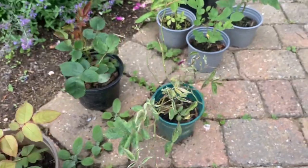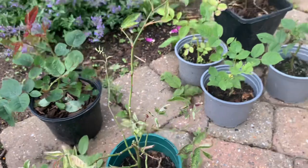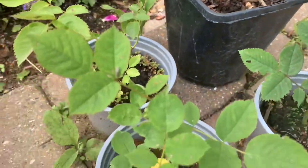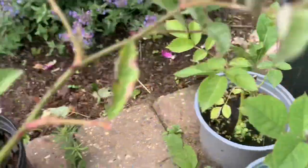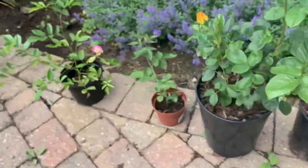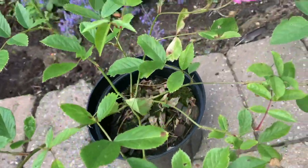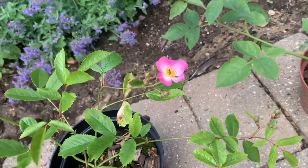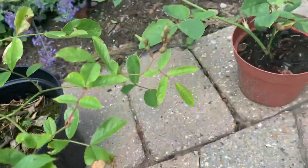I wasn't sure how to prune them. There's plenty of videos on how to grow rose cuttings, but pruning them I thought wasn't as straightforward because everything is so fragile, so I've tried different things. This one I haven't touched at all - see, it's very leggy. I couldn't even tell you what rose that is, and I didn't mark it. Schoolboy error, but I learned though.